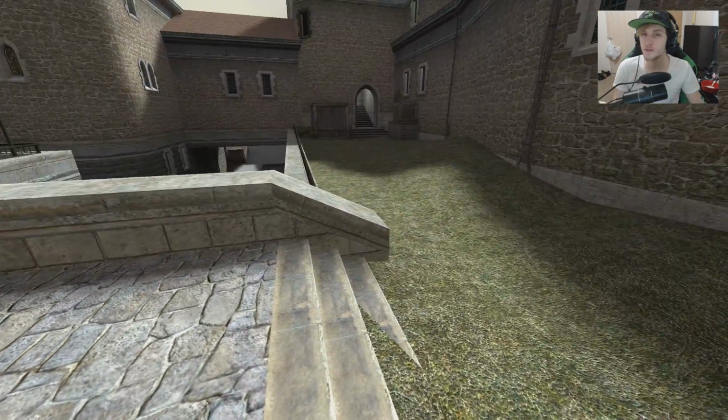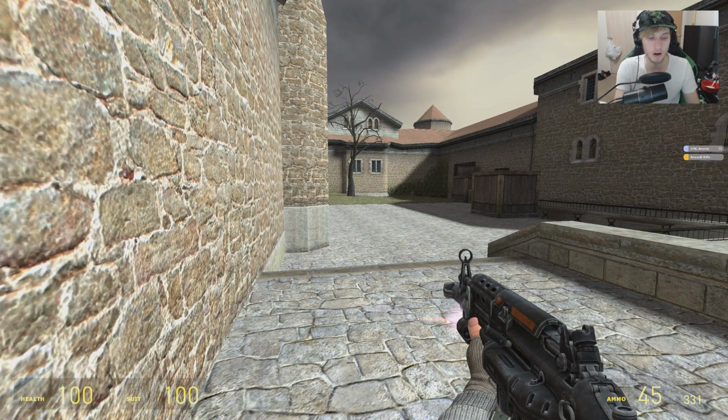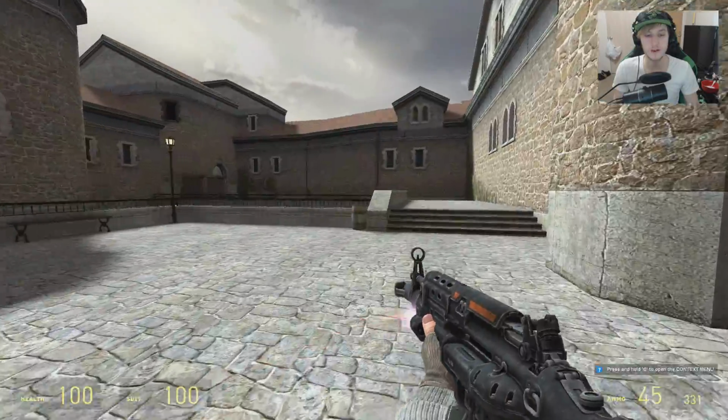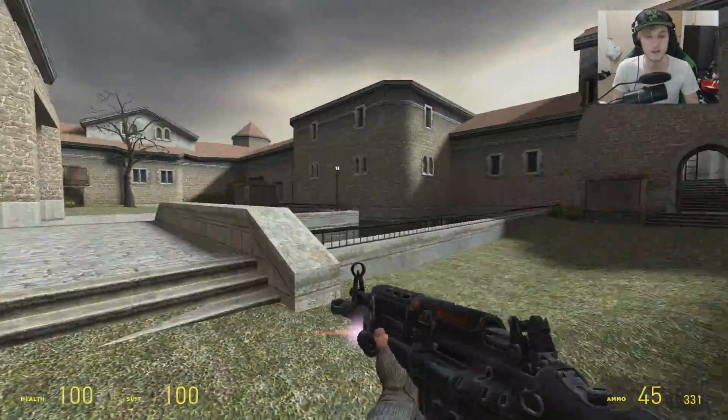Alright my friends, so there's a few iterations of these weapons, but I figured I would do this one because this is an all-in-one nice cohesive pack. Here we go, and this is the first weapon. This is the assault rifle from the game, which is one of the first weapons you get.